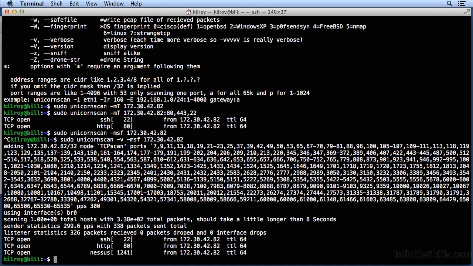You can see Unicornscan here has a lot of interesting capabilities, and again, we could write the PCAP out so we could take a look at it in Wireshark, for example, and I would just do that with the -W, and it would send the PCAP file out to disk, and then we could look at it separately and be able to see all of the different packets and the payloads that were sent to the different ports that it checked. But that's just TCP scanning using Unicornscan. And again, there's a lot of other capabilities that Unicornscan has that you could take advantage of.